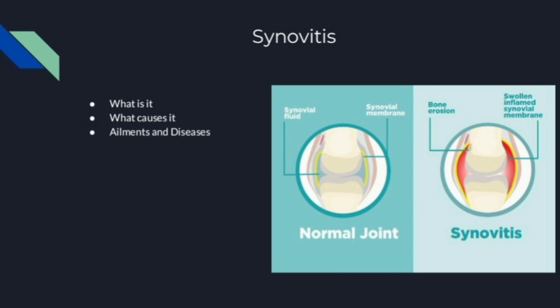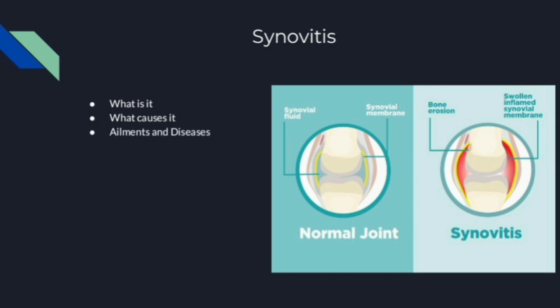This happens because there is some type of damage, whether that be to the membrane or the fluid, that causes the synovial membrane to react in an inflammatory response to heal the membrane. The synovial fluid also thickens and decreases, and the clarity of it becomes less clear. This condition causes the joint to become highly stiff and even in some cases limit movement.